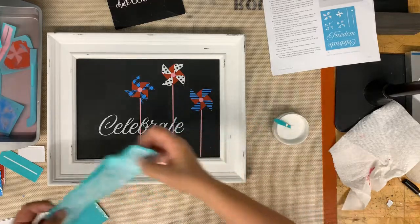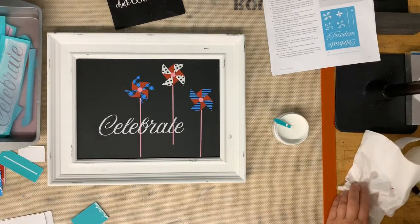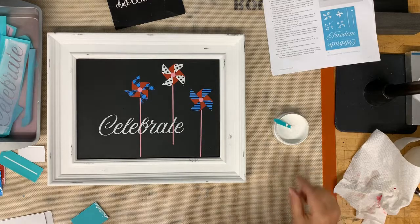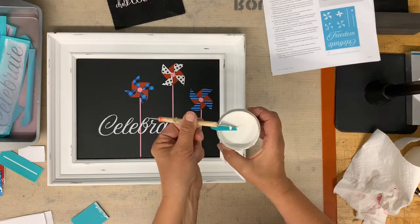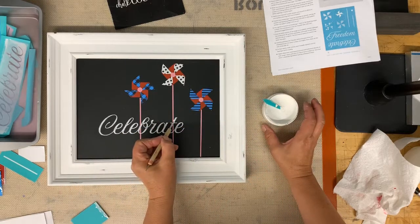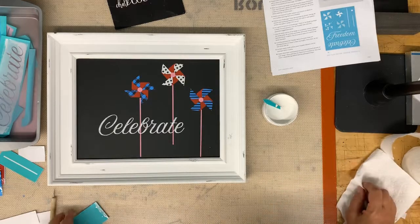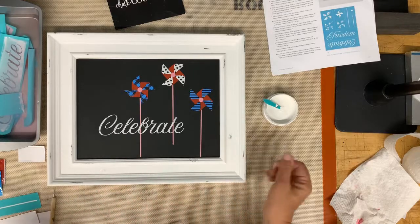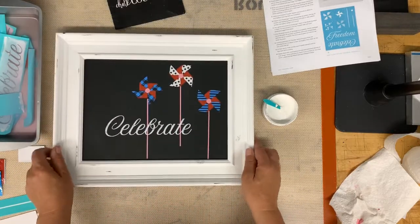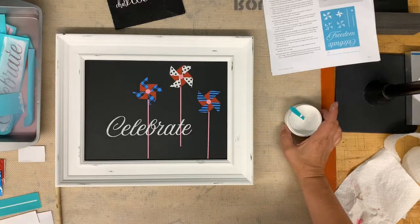Okay, we're going to put this into our water bath. And you can take a toothpick or you can take, this is a stylus. I'm going to take my little end of the stylus. I'm going to dip it into my chalk paste and I'm going to fill in that area right there. And it's fixed. So there we go. We're all done. This is going to go into my water bath. And I'm going to show you how to wash those. So this is complete. We are all done with this. This can dry, and then we can hang it on the wall.